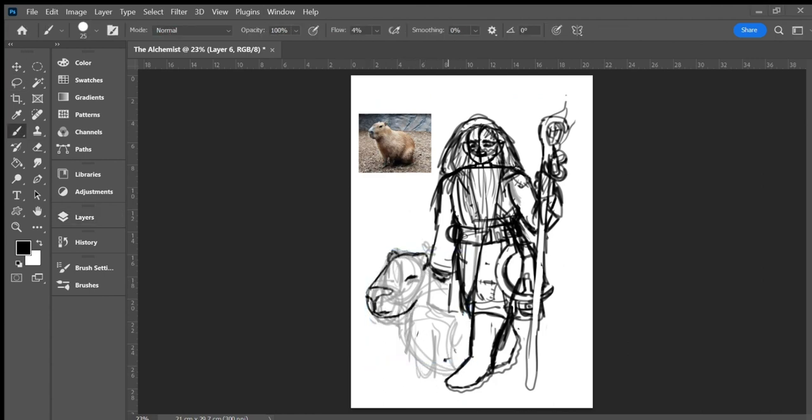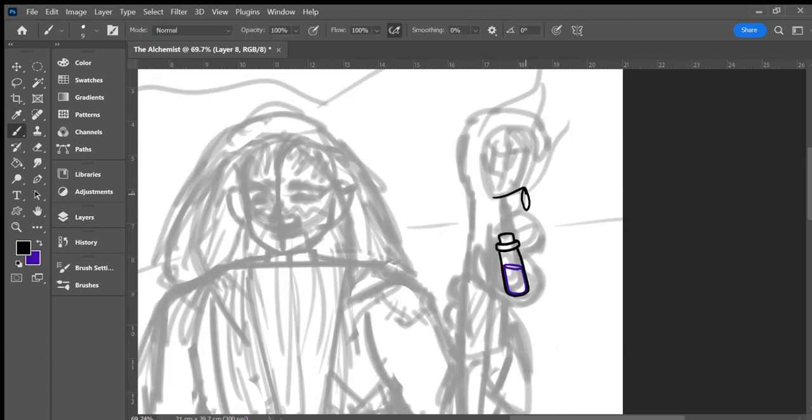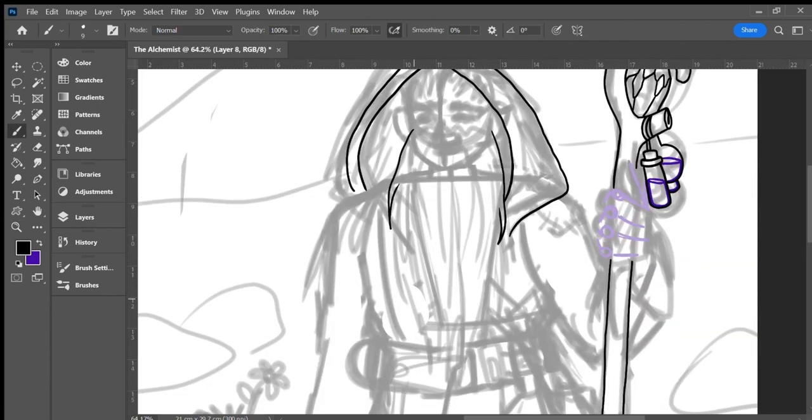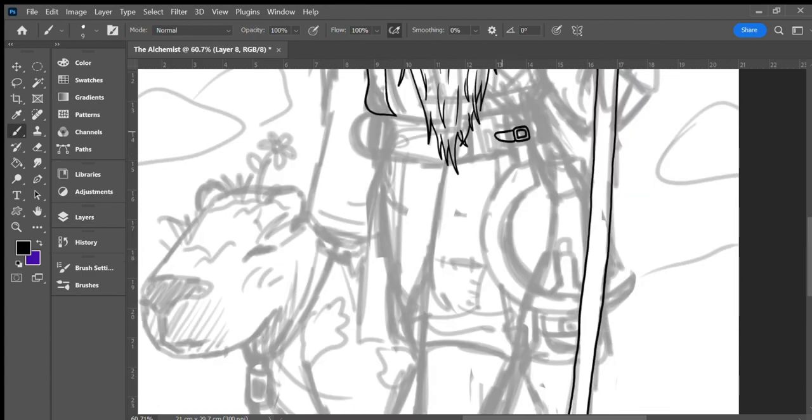As usual, I had some trouble with the hand positioning, but figured it out eventually. He has one hand on his staff and the other hangs over his capybara's head. I put a lot of potion bottles all around him. I picture alchemy magic as being related to potions and physical compounds, and this is the best way I know how to show that. He has several potion bottles on his staff, as well as a chunk of sulfur, since sulfur appears a lot in alchemy.